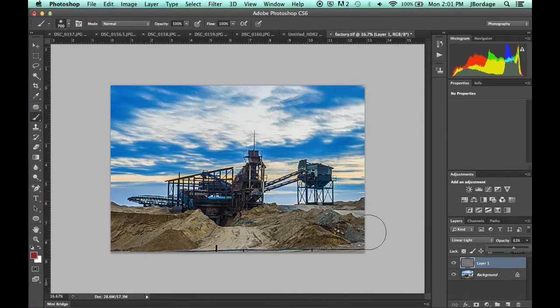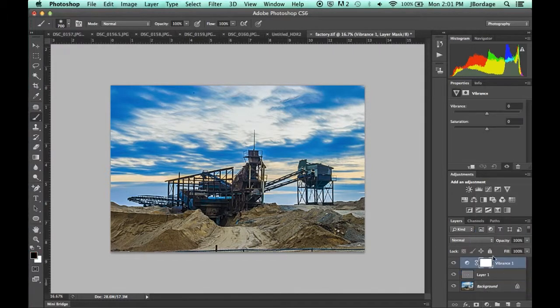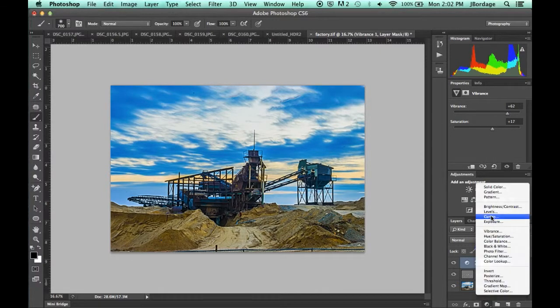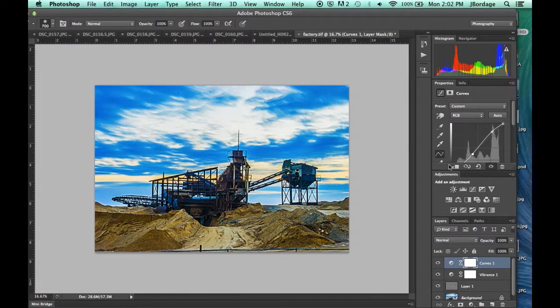All right, so we're most of the way there, and you can do a variety of other things now. We're kind of at the point where you could stop, or you can kind of go whole hog. You can bring up the vibrance here, add a little bit more vibrance if you want to, maybe a little saturation if you want to. You can go here and through curves, you could actually increase the contrast, but in a little bit more controlled way if you want. There's a whole lot of things you can do. However, I think I'll stop here for now.